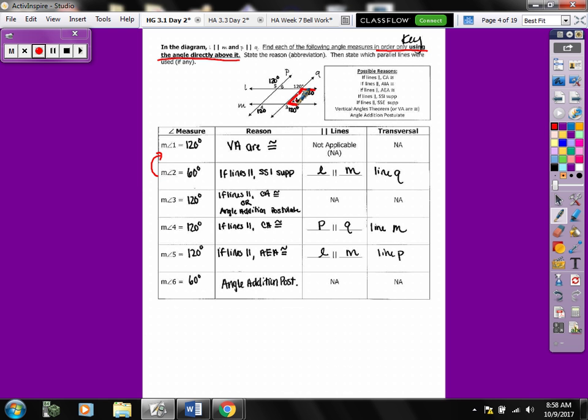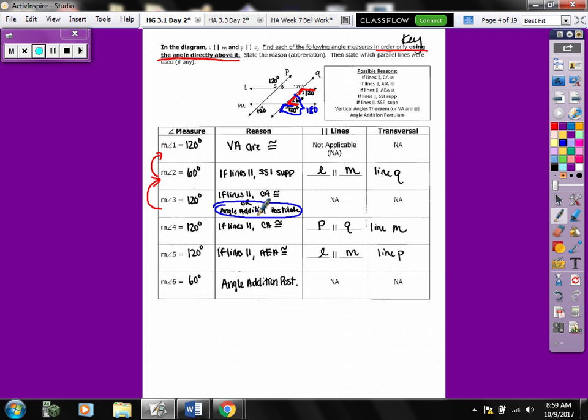Then to find the measure of angle 3, you're supposed to use the measure of angle 2 to find that. So 3 was over here, and I'm supposed to use angle 2, which is right next to it. Okay, those are not a special type of angle in terms of parallel lines. They're just a linear pair, a straight line, straight angle. So these together had to be 180, so that's why I have the angle addition postulate.